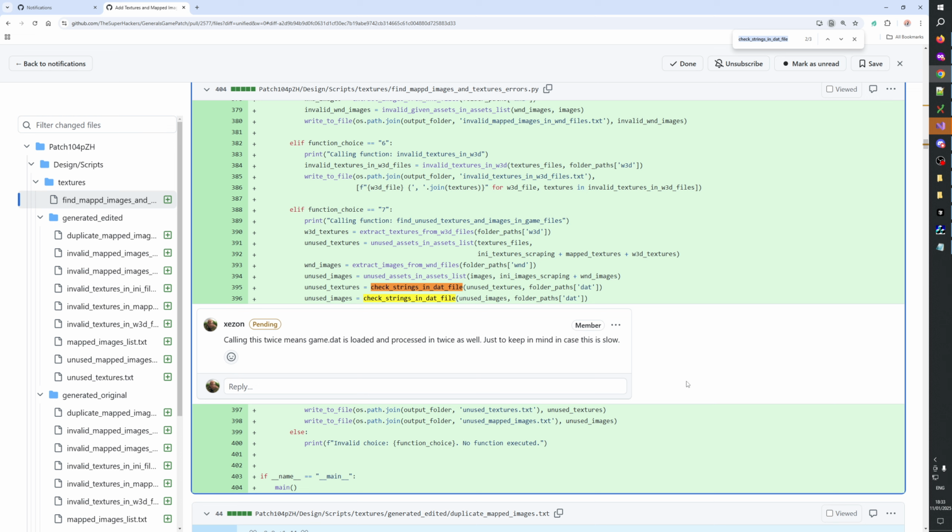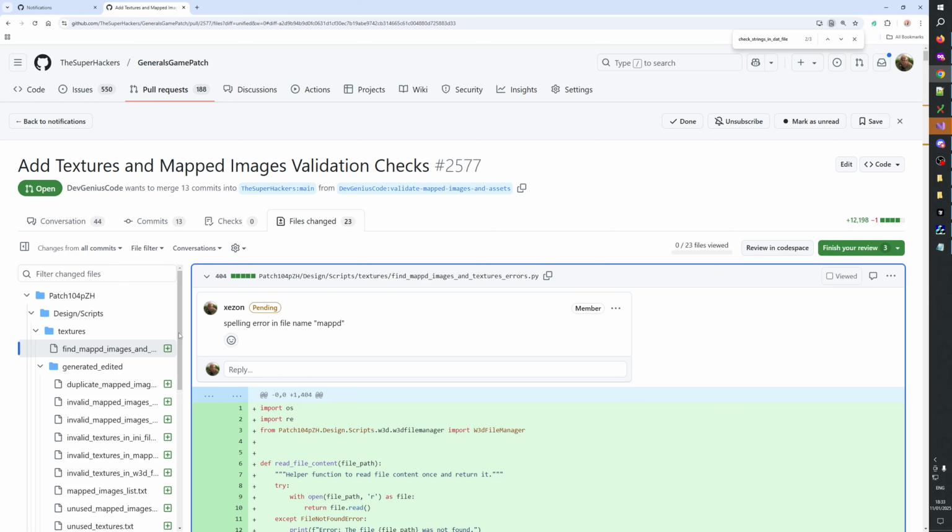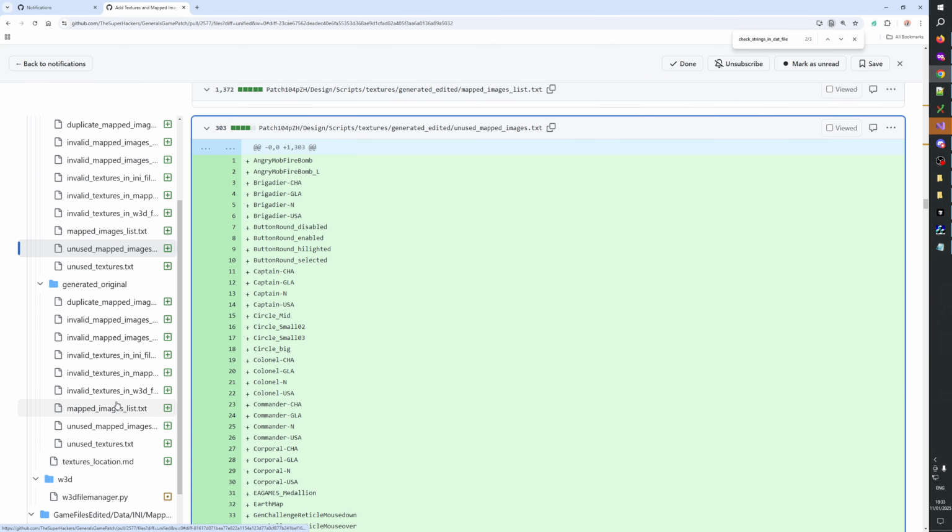Check strings in that. So unused textures and unused mapped images. Does this look plausible now? Let's see. Unused mapped images. Angry mob fire bomb.